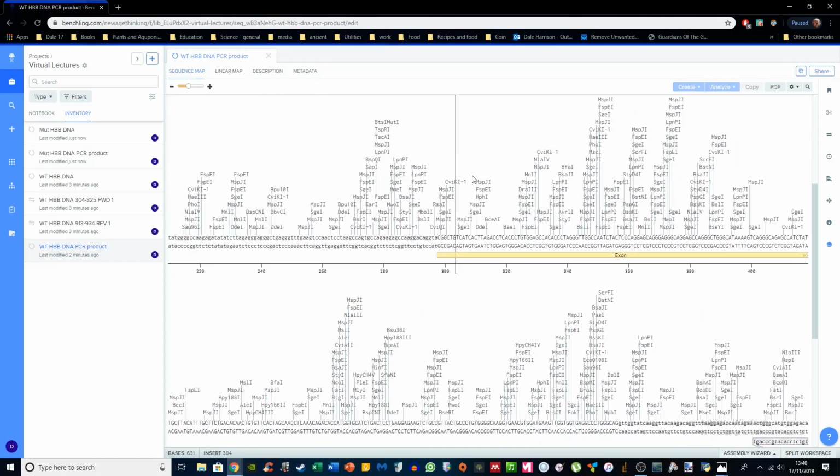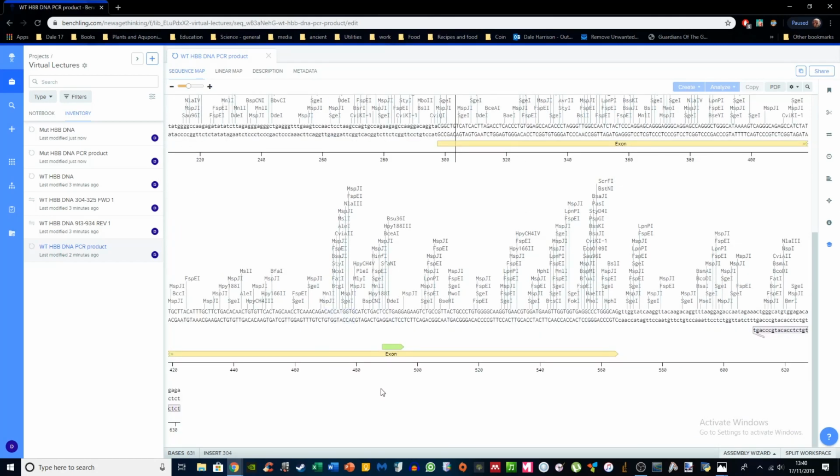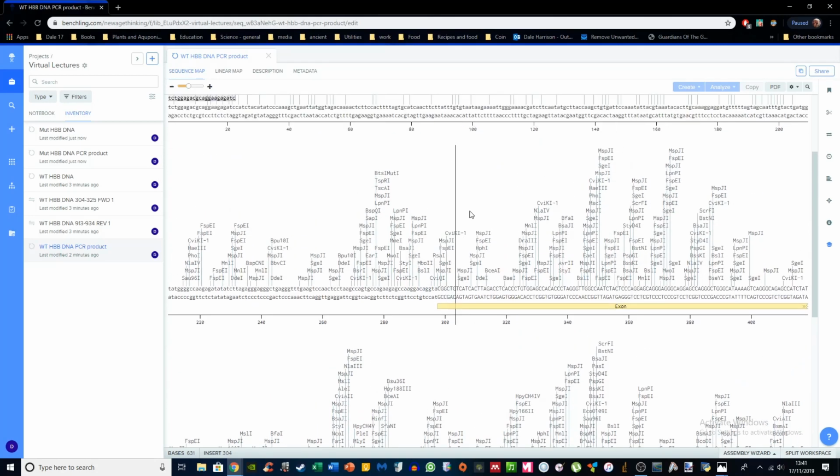But we don't want to go through all of these anyway. What we want to do is find one that cuts around our mutation site. So if we have a look here, you can keep on going through the whole set of enzymes. But here, now that is in a lovely position right there. So we have this Bsu36I enzyme that cuts right on top of the mutation site. So that's the one that we want to choose.